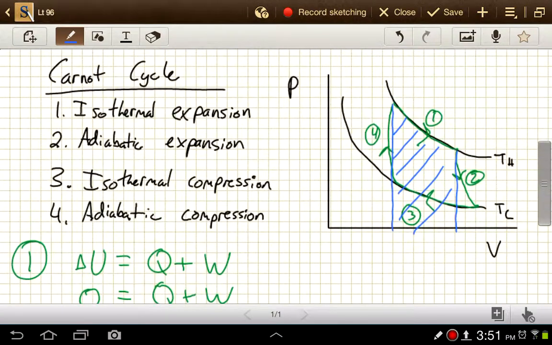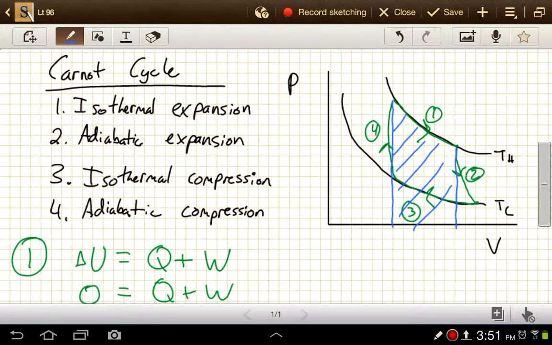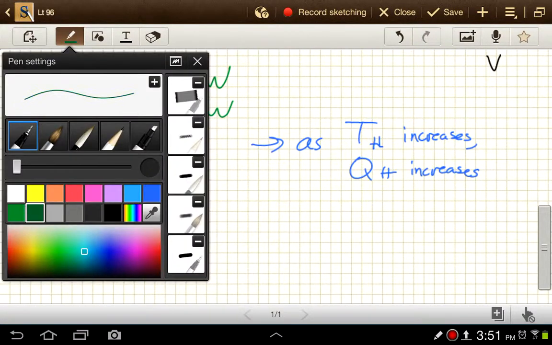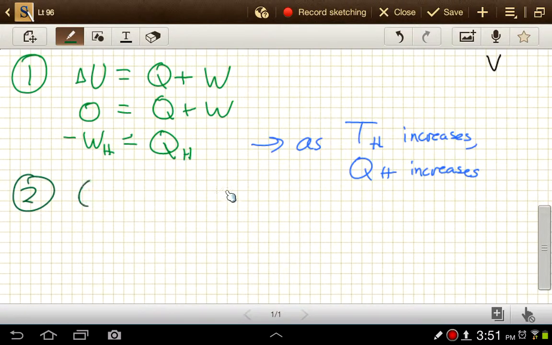So if we have really, really hot gases inside there, then a lot of heat gets transferred into our system, into our expanding gases during this. Makes sense. So now if we go a little bit further, we have this adiabatic expansion, and in adiabatic expansion we know that Q is just 0, so we don't need to worry about how much heat is going into the system at that part. It's none at that point. Then we have this isothermal compression. So for process 2, Q is equal to 0.